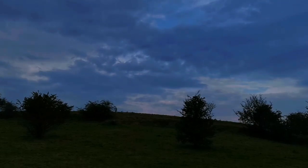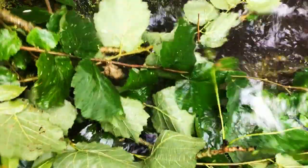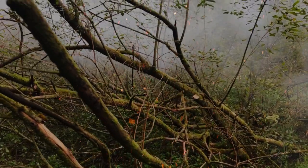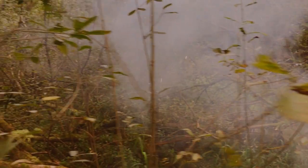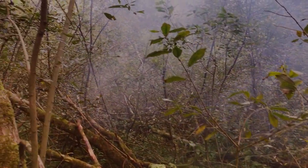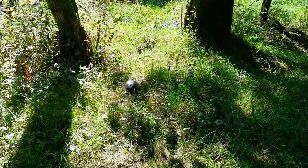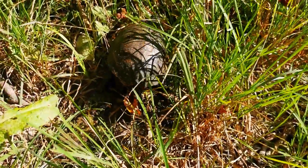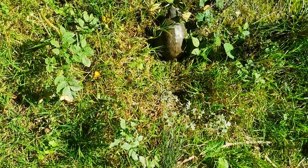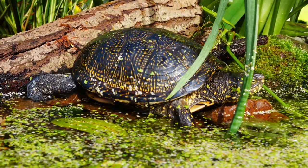Ever since the arrival of agriculture, man has cleared the land by axe. But the most deadly tool in his arsenal is fire. Systematically, man clears huge areas of forest at a time. This particular area leads straight to the woodland pond. Our female pond turtle is in grave danger after venturing from the pond to bask. She must return immediately. Safe at last in the cool retreat of the pool.